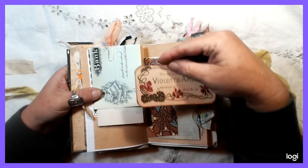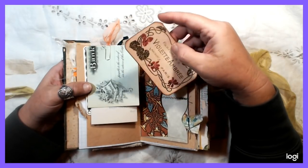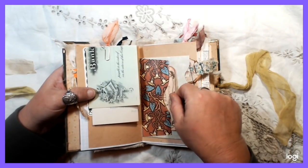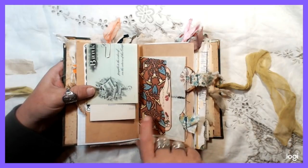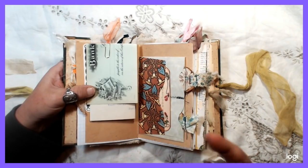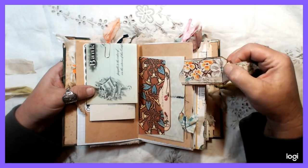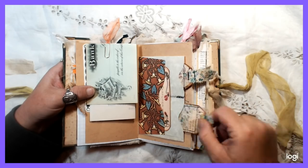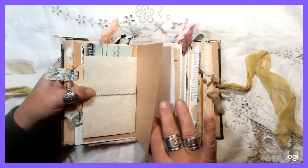This is just a business card that I got in a box of ephemera. It was like 1910 or something. It was a perfumery. This is some paper from a Dover book on Art Nouveau design and stuff. I just cut the book apart and used some of the paper. And then there's a couple little tags. This is an envelope that I used, so you could write on the back of the envelope too if you wanted to.